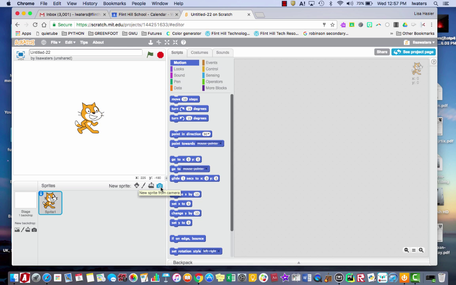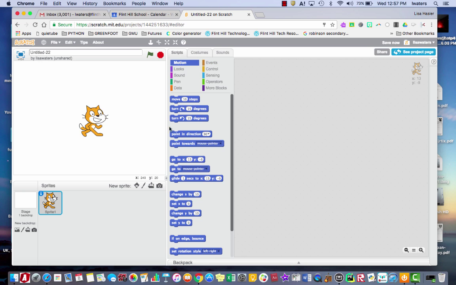Another important thing you need to know about the stage is that it is set on an X and a Y axis. This is going to come into play later when we want to use our go-to building block to set a character or a sprite into a correct location. So just keep note of that. Anytime we move the sprite around, you can see that he is moving around. This is a really important concept for students to understand.